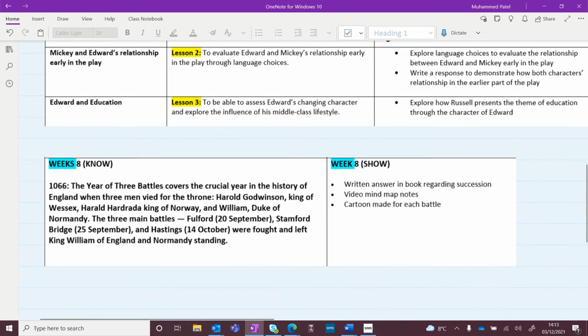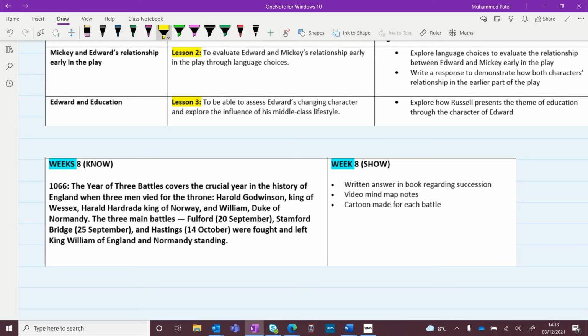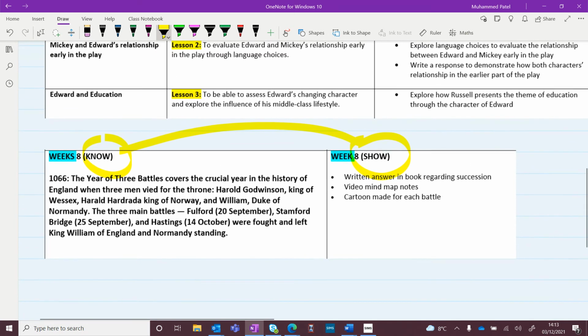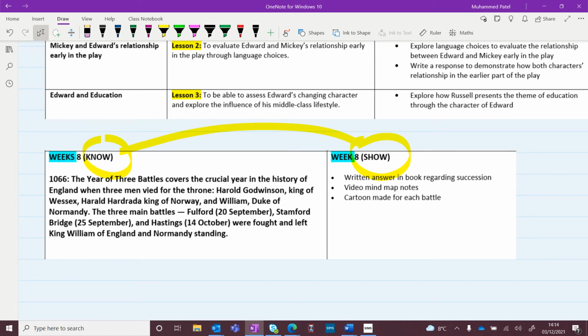assessments. And the last thing that we've introduced this year is what we call the Know and Show document, which is the key knowledge that your son needs to know in every single subject. So what we've noticed over the past year or two is that there are pupils that are absent because of COVID related absences or any other absences. So what this document will do is that at the start of the half term, teachers will give your son a two-page document that has the key Know, which is the key knowledge, and how they will then Show that in their books. So even if he misses a lesson, or when it comes to revision purposes, he can have a look at this document to see the key takeaways for that particular lesson, and he'll have every single week on it. So starting from week 1 all the way down, if it's an 8-week half term, or a 5, 6, 7 week half term, he'll know what the key knowledge is.